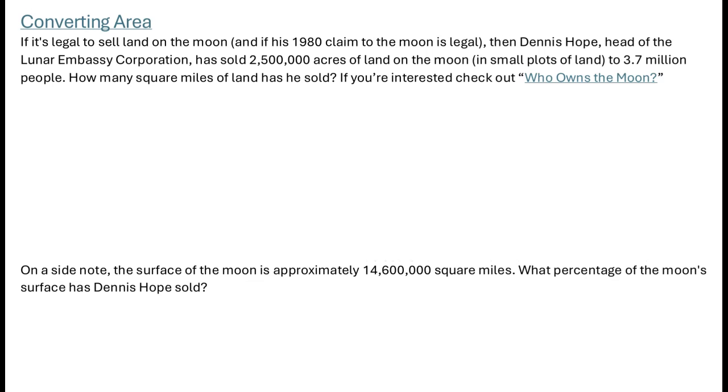So we'll want to start with the 2,500,000 acres. And then again, if it helps you keep your fractions lined up, you can put that over 1. If you don't need that, that's fine with me as well. But I should see all the fractions set up for your conversions. So our goal is to get to square miles. Let's go check out our unit conversion sheet and see what we need.